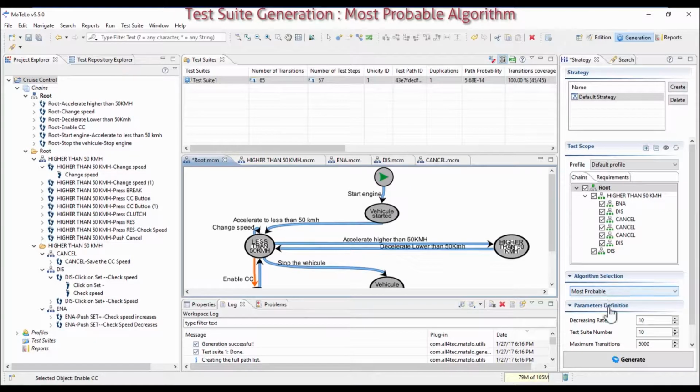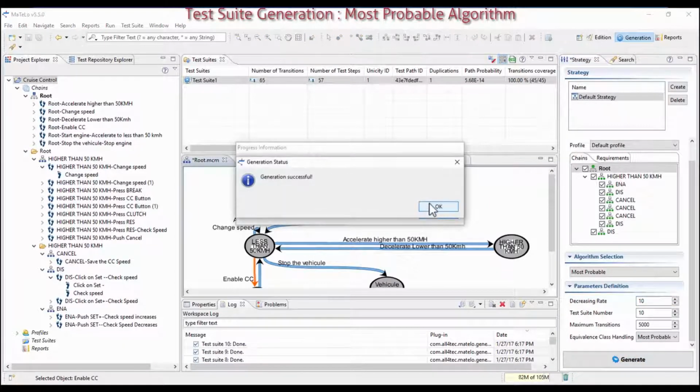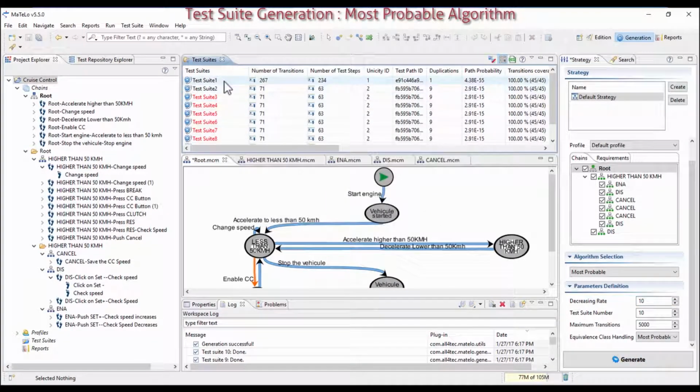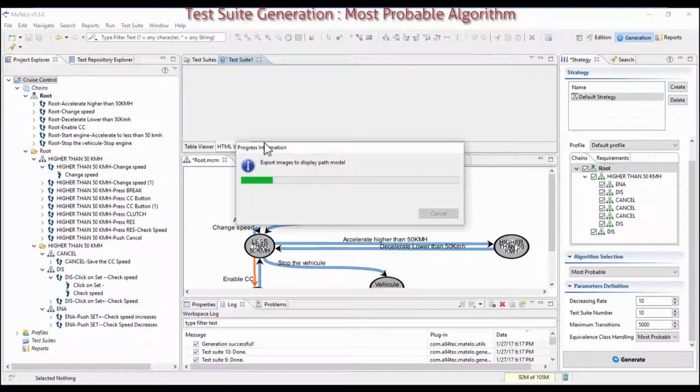If you generate now in most probable, and if you ask for 10 test cases with a decreasing rate to obtain from the most probable to the less probable among these 10 test suites, you are sure that the first one is passing by the accelerate higher than 50 km/h transition.